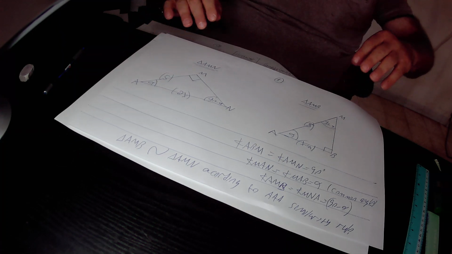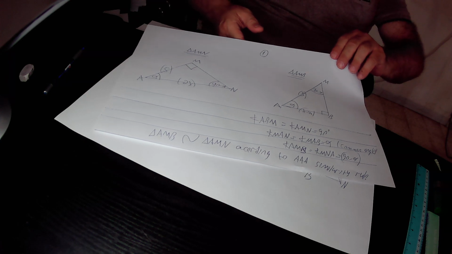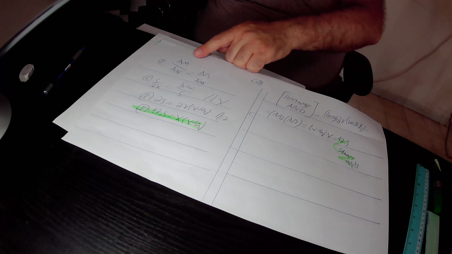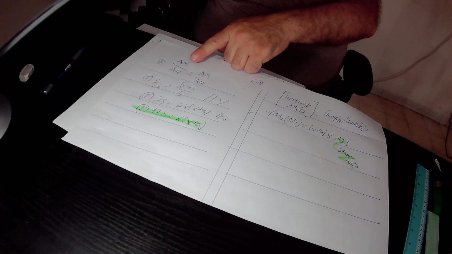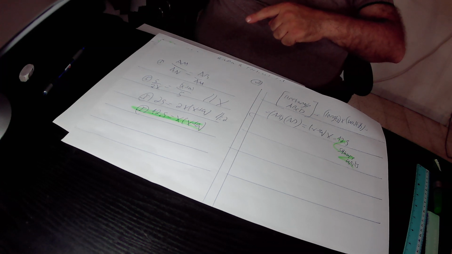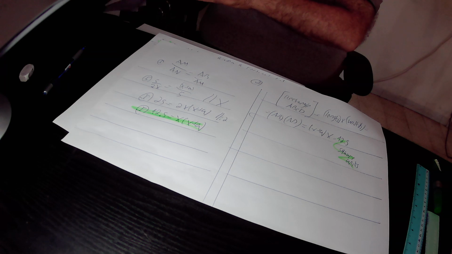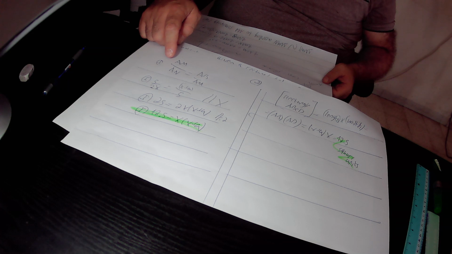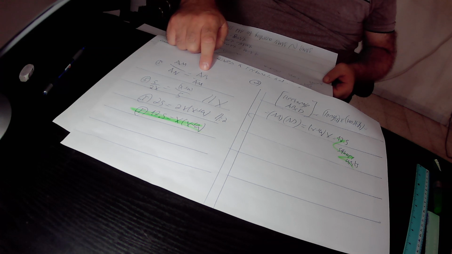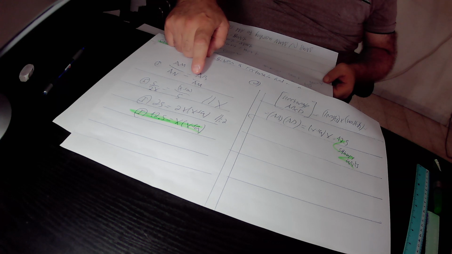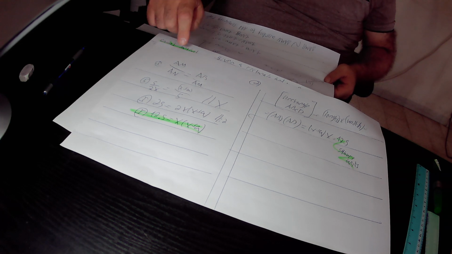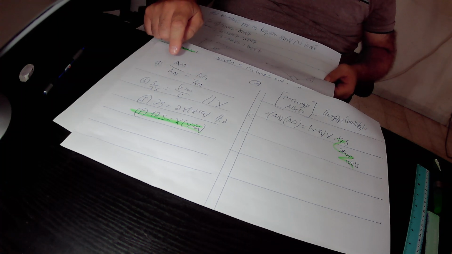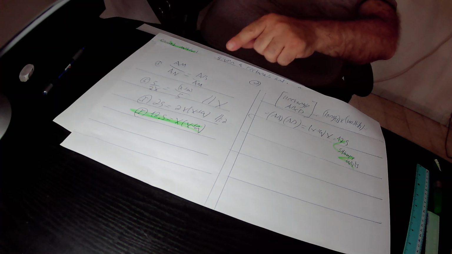And from the fact that those two right triangles are similar to each other, we derive that the following relationship exists between their sides. We derive that AM over AN equals AB over AM. That is, side AM of the right triangle AMB over side AN of the right triangle AMN equals side AB of the right triangle AMB over side AM of the right triangle AMN. AM is 5, AN is 2x, AB is x plus a, and AM is 5. So in total, we find that 5 over 2x equals x plus a over 5.